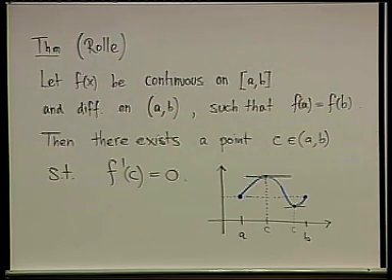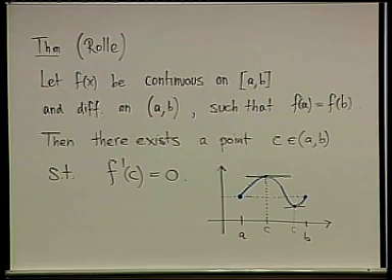Yes? When there's cusps, why can't there be a maximum as well? So the question is, why can't there be a maximum at a cusp? There can. Okay? But at cusps, the derivative is not defined. A cusp is a point where you can't say what the tangent line is. And this theorem doesn't hold. So Fermat's theorem doesn't say that those are the only points where maximum and minimum can occur. You know that. You know that they can occur, for example, at endpoints of the interval. Right? Fermat says, what are candidates for those points? Points where the derivative is 0.